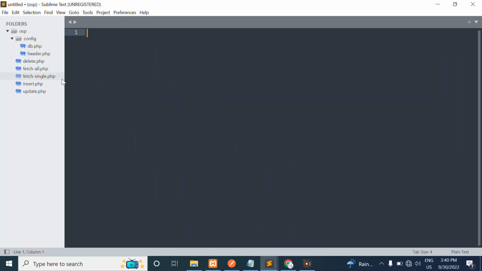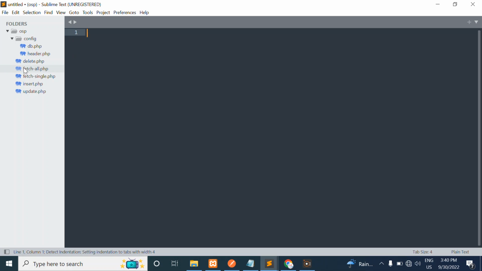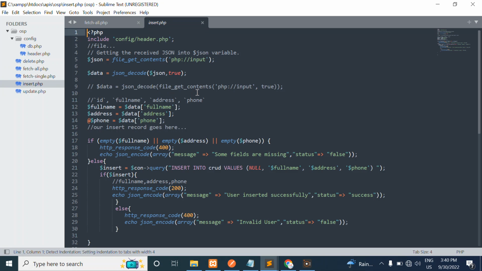So guys, now we already know how to insert records into the MySQL database using our API, and we have seen how insert works. So now let's look at how to fetch records from the MySQL database. Don't forget, the same way we did here is what I'm going to do. But when you are going to fetch, you don't pass the JSON data.